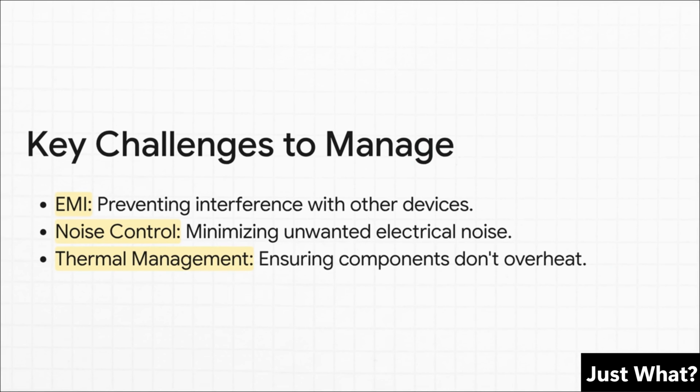So, to achieve good signal integrity, engineers are constantly fighting a battle on three fronts. You've got EMI, or electromagnetic interference. That's making sure your board doesn't radiate noise that messes with other electronics. Then there's just general noise control on the board itself. And finally, you have thermal management, making sure all those tiny components don't get too hot and cook themselves.